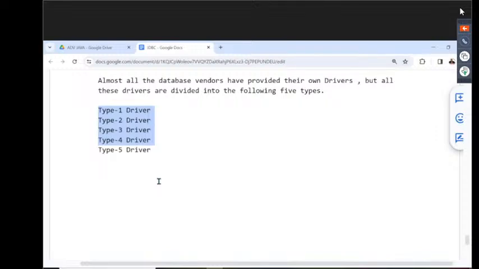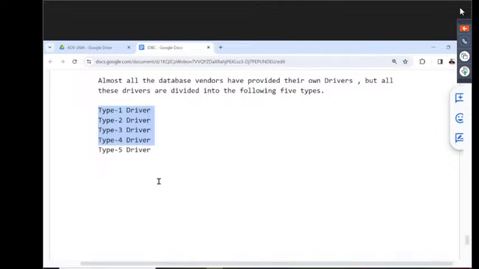Depending on the situations, I'm going to use them. Why? Because some conclusions are satisfied in the type 1 driver only. Some other conclusions are available with the type 4 driver only. In that way, JDBC is available. Especially, I'm going to show almost all the possible cases. That's why we are going to work with these concepts clearly. Is that clear or not? Right, sir.